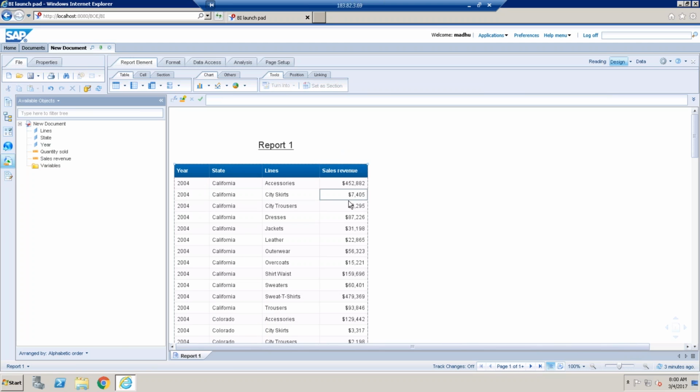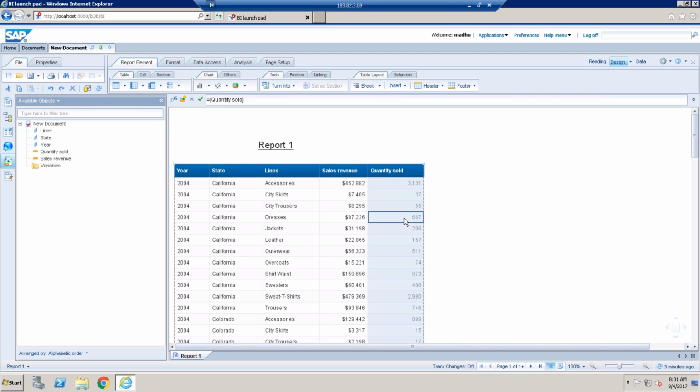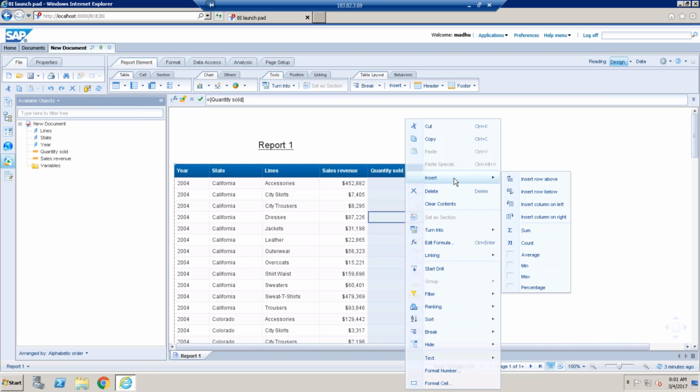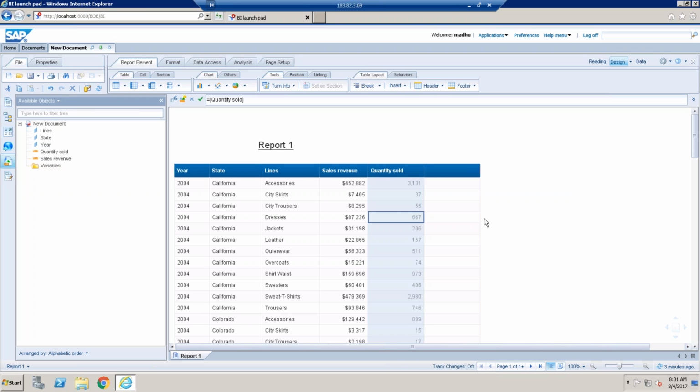Yeah. Now, what I want to do, and go back here. Here I want to see how much tax I am paying. Right click here, insert a column to the right hand side. Header I am writing tax.